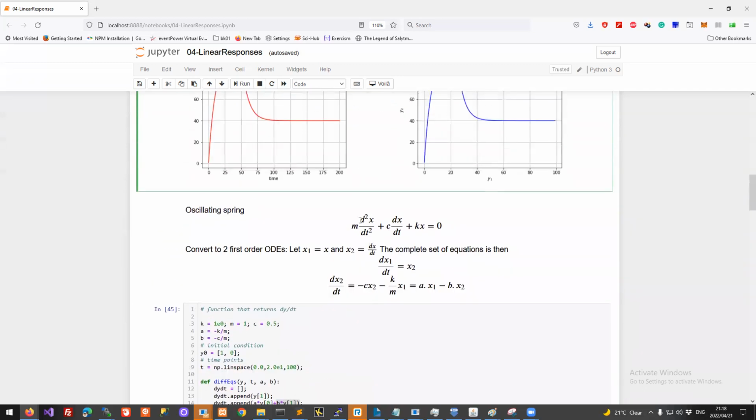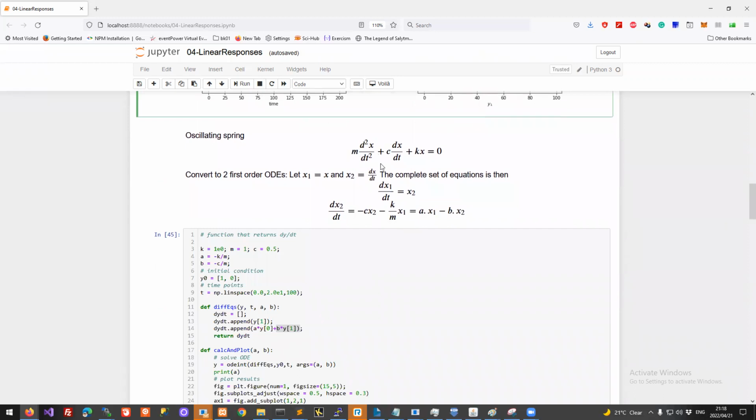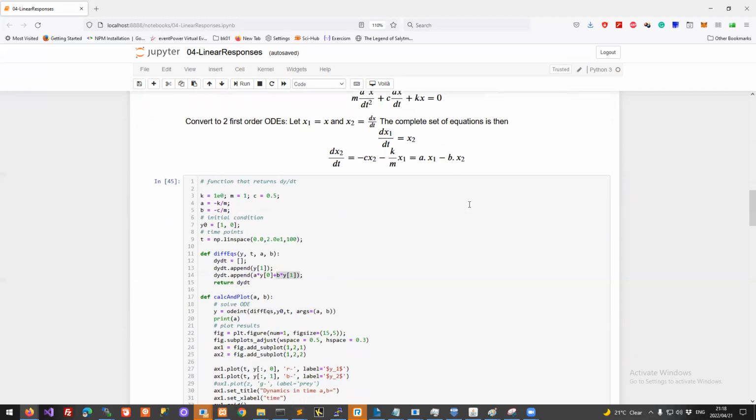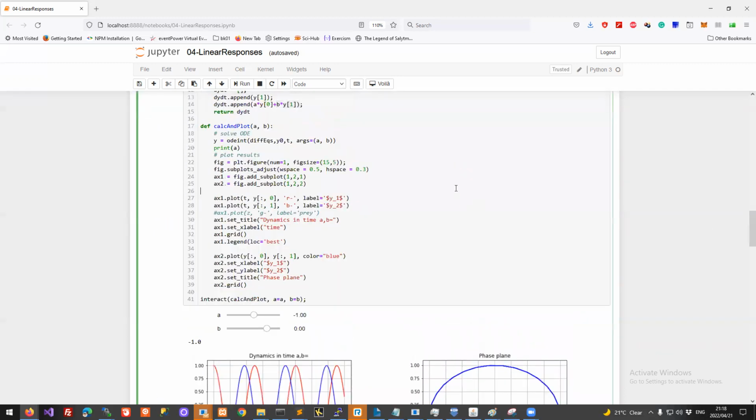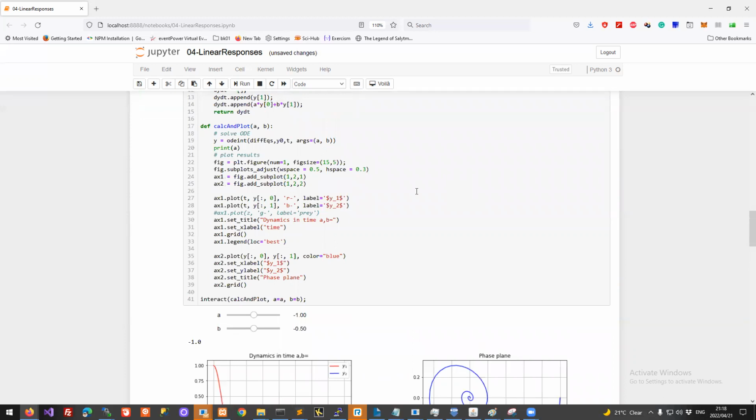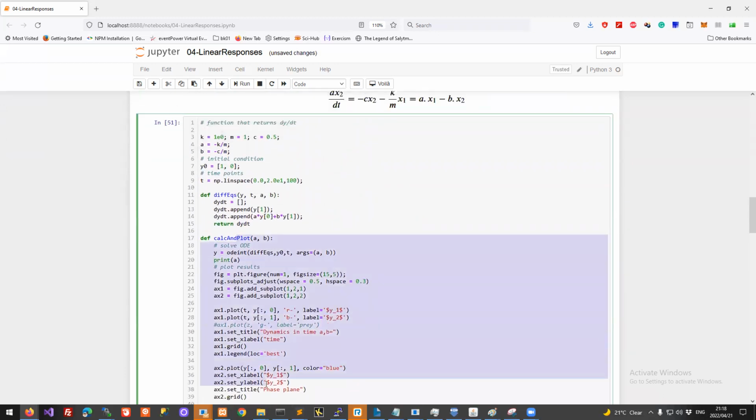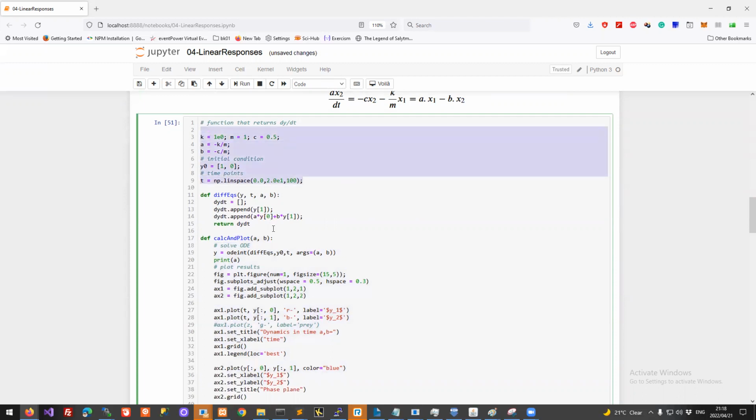I want to actually derive the second order before we start playing around with it. But you might recognize this equation. So that's the first order form, and you can always rewrite any second order differential equation as 2 first order differential equations. And if you look at this, this is the equation of a spring. And in this case, if we run this, and by the way, it's the same setup. This function is largely the same as above. You've got slightly different constants here.